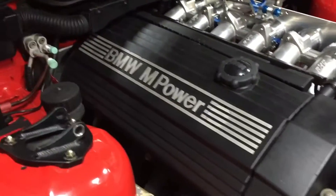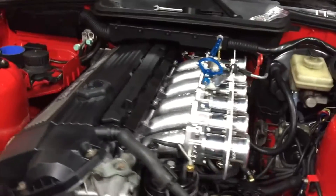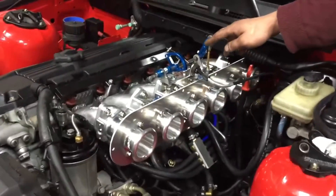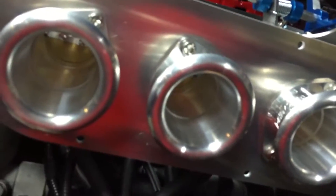What are the actual benefits of this? Firstly, by giving each cylinder its own throttle body, the throttle response is increased significantly as they arrive before the cylinder. Whereas if there is only one throttle body, it is usually far away from the cylinders and thus slows the throttle response.